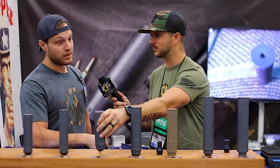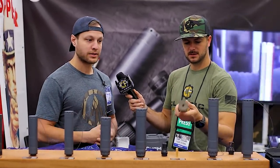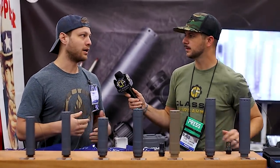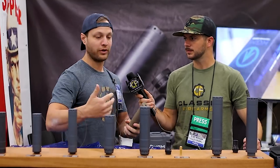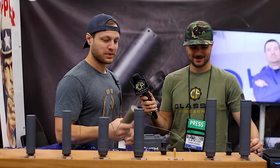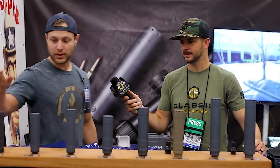The weight is amazing — very light. All the precision rifle cans are a blend of grade 5 and grade 9 titanium, and we Cerakote everything in-house. This is actually a Department of Justice contract we just won: the .308 bolt team wanted our flagship R-30 can but with a different mounting system, so we came up with a taper mount brake you can direct-thread on. All you do is squeeze it down — give it a little bit of man and you're set. We're seeing use in LE, mil, competition, and hunting. Some people want hard use, full-auto rated cans, and we've got a few things on the way there.